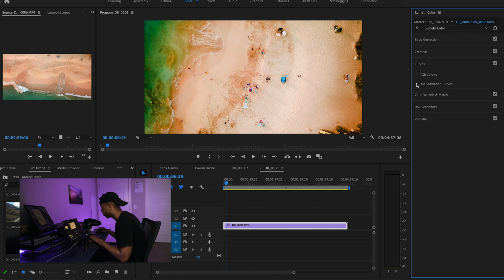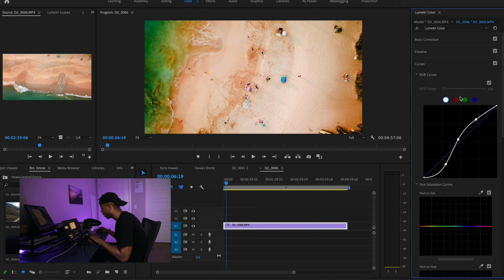And so after I finish with my curves, what I'll do is, I'm sorry, before I even finish that, this white S curve is actually an S curve for the whole color spectrum. If we separate the RGB spectrum, we've got red, green, and blue. If I wanna pop the reds, or the greens, or the blues a little bit more in the shot, I can go to each individual color and manipulate that.